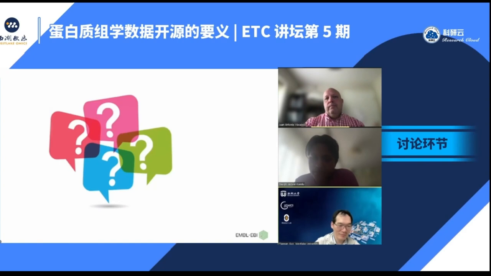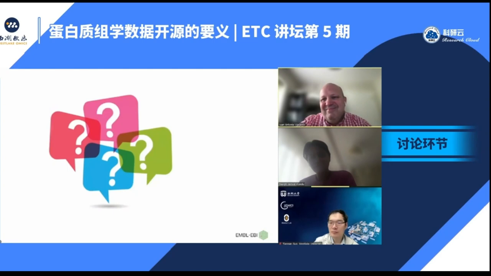Okay, so I hope that answered the first question. And now the second question is, availability of sample metadata is crucial for identifying samples, which is an important aspect of open data practices. A large number of data sets in PRIDE have metadata missing in them. So what are your suggestions for data submitters to PRIDE? Maybe this could be a takeaway message for the people who are looking forward to submitting to PRIDE. So yeah, please, Juan, go ahead.